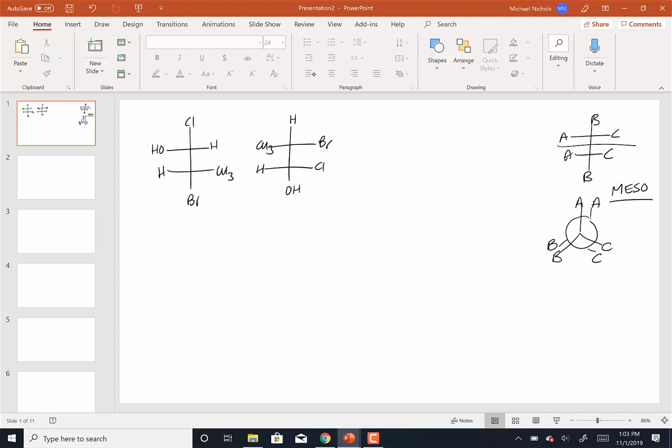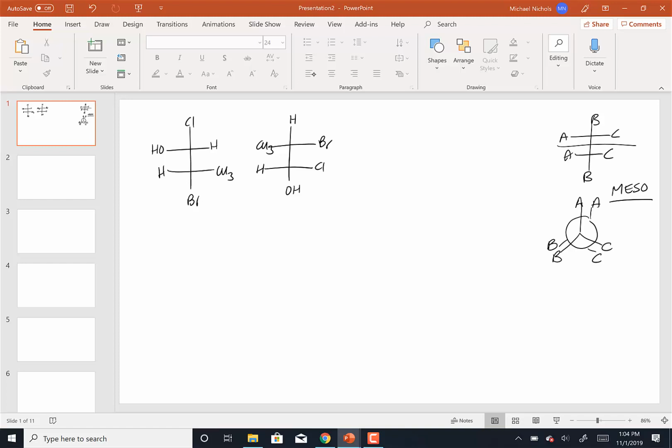So the second thing I would do with more than one chiral center is look and see, does this have the possibility of being meso? Because if it does, you have to determine for both molecules whether they are meso or not. So when I look at this, I see three groups on the top carbon, three groups on the bottom carbon. They are not the same three groups. Therefore, this molecule can't be meso. Okay, so that would be my second thing to look at. Does it have the possibility of being meso?